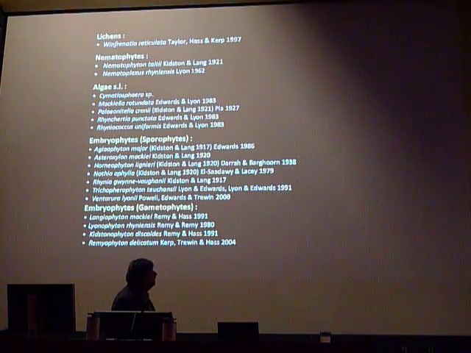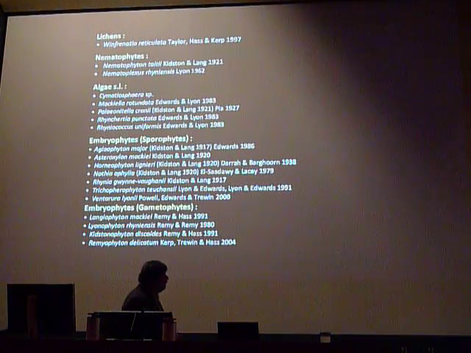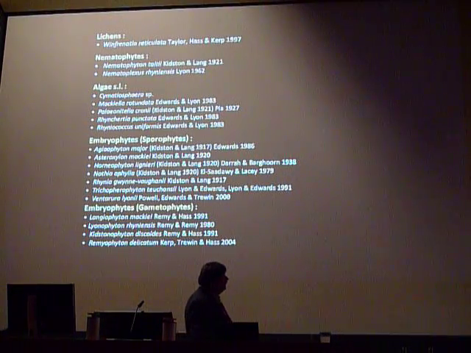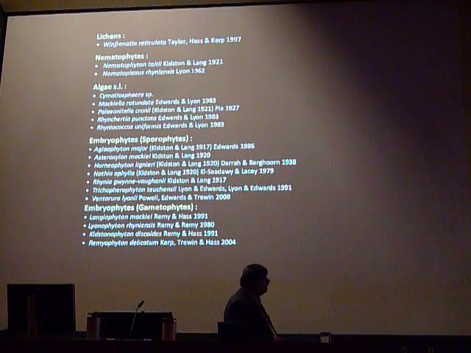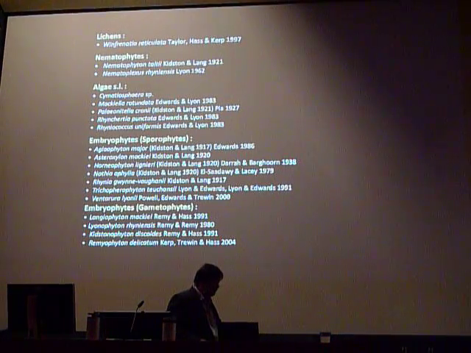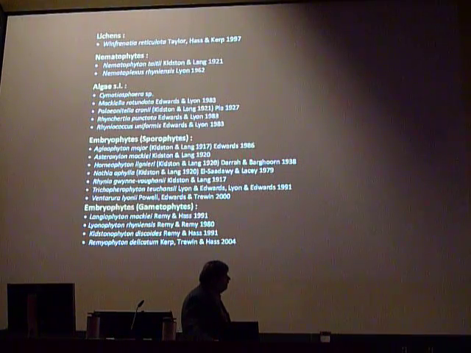Then we have lichen, we have nematophytes, algae, and then land plants. And of these we have sporophytes, but also a couple of gametophytes. And the last thing, the gametophytes, that's something very special, because fossil gametophytes are not so common, except for maybe mosses in amber as we've seen these days, but usually you don't find them.